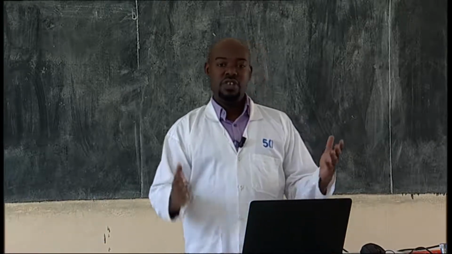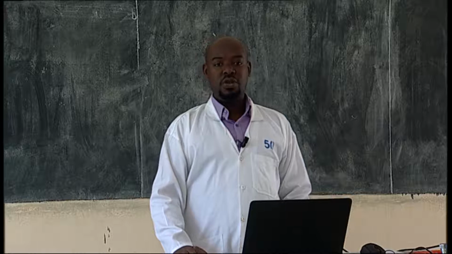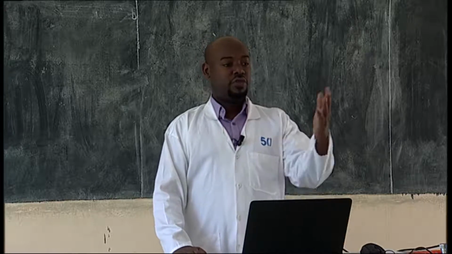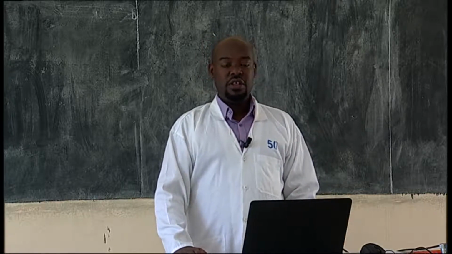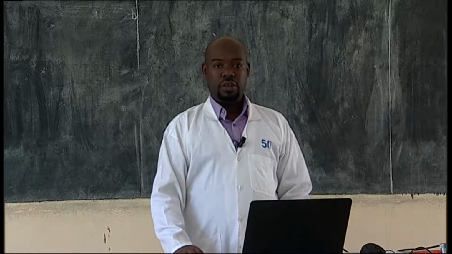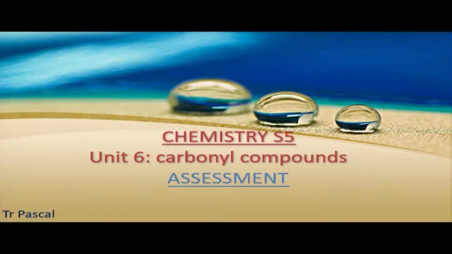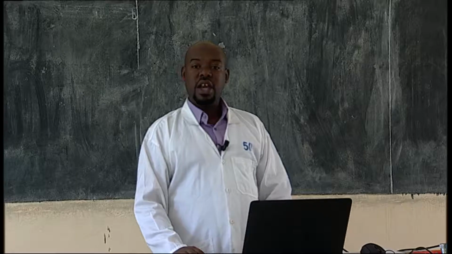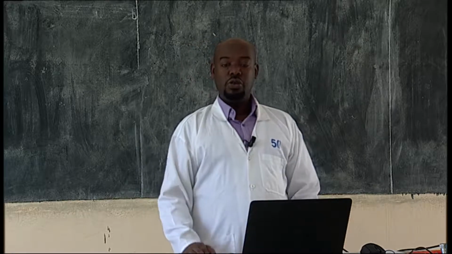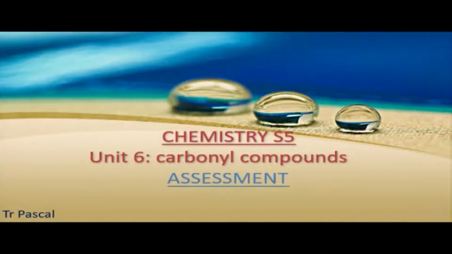But of course, even senior 6 students, you can follow the lesson because I'm very sure you have covered this in senior 5. So today we are going to have an assessment for unit number 6, the carbonyl compounds, because we have studied a lot. This is the right time for you to check your level of understanding, if we have really understood what we have been discussing in this unit. Without delaying, let's go to question number 1.